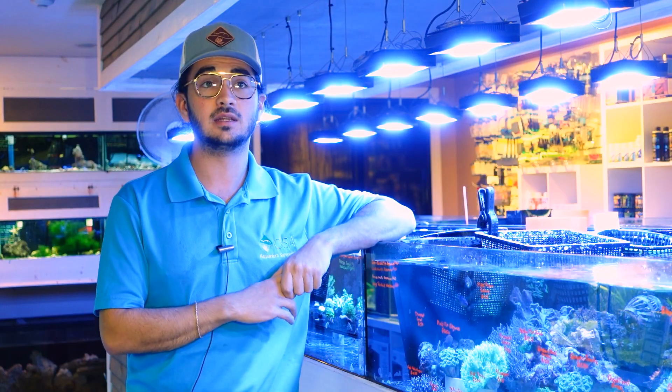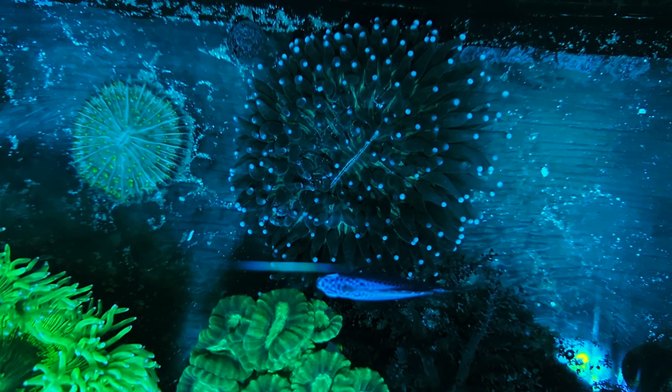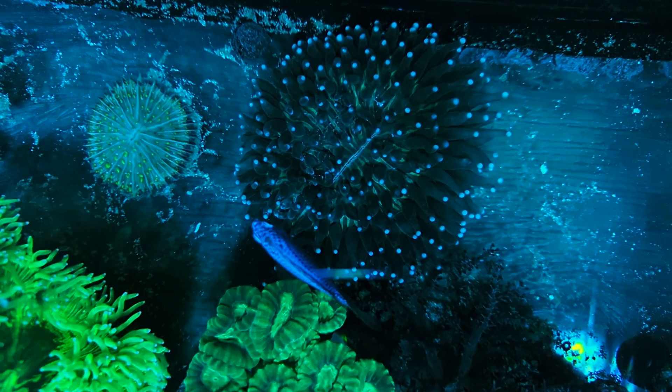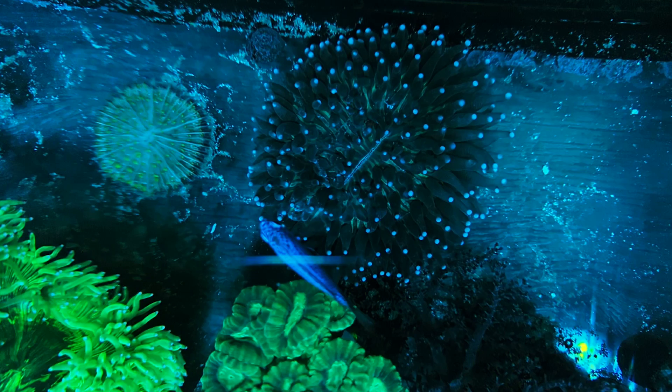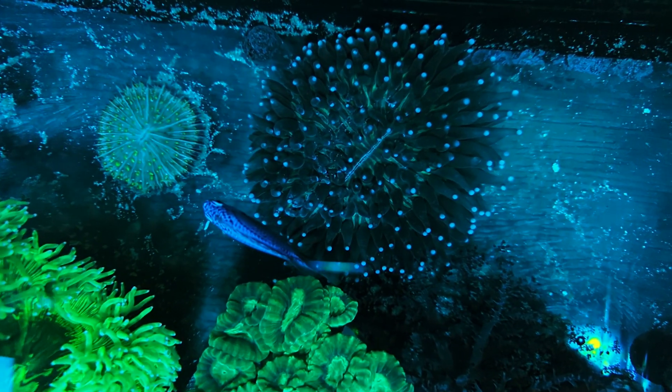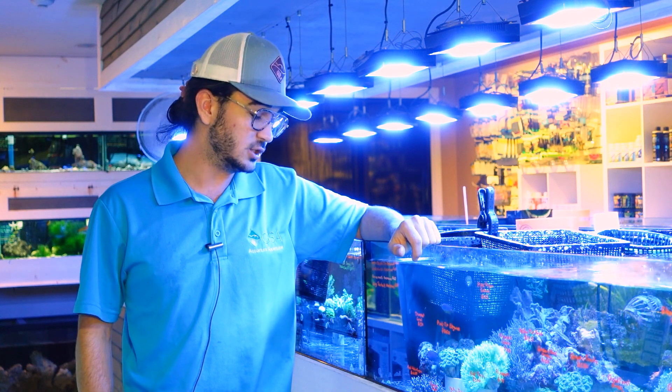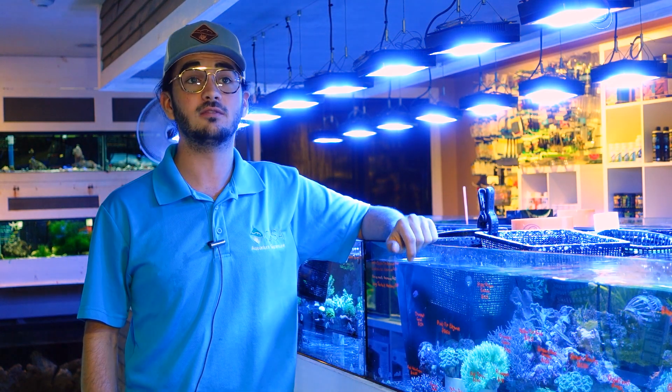On occasion we also run across what they call slipper or tongue corals, which are like a type of plate coral that grow outward in a more oblong or oval shape as they grow. These are a little less common in the hobby and go for a little bit more money sometimes. This behind me here is what they call a Heliophungia, or a long tentacled plate coral. This is going to share very similar characteristics to the other plates; however, as that name suggests, it has very long polyps. These tend to have a very potent sting that certain people are sensitive to — they might leave you a rash just like a jellyfish might. These tend to be a little bit more finicky than some of the other plate corals, but generally something that an experienced aquarist would have decent success with.